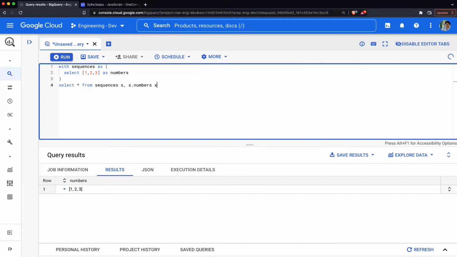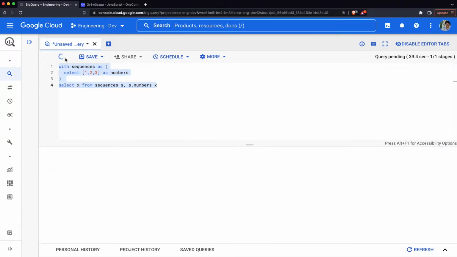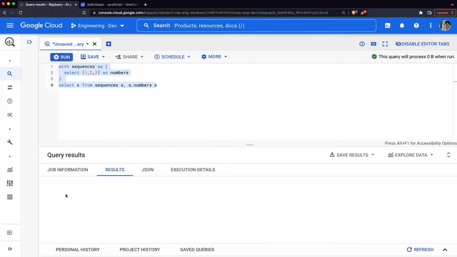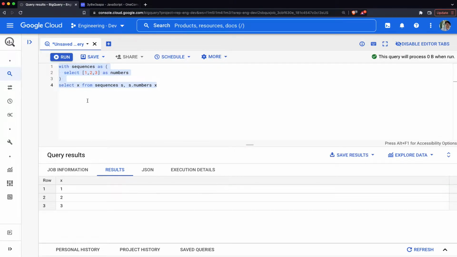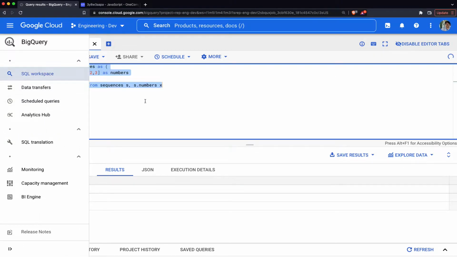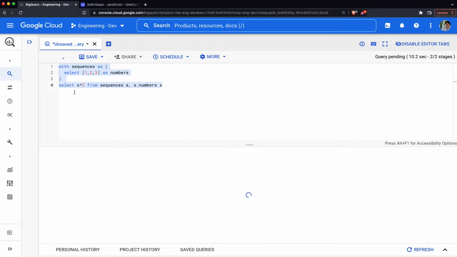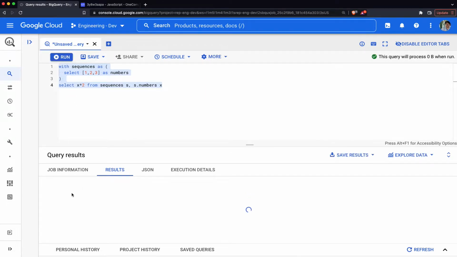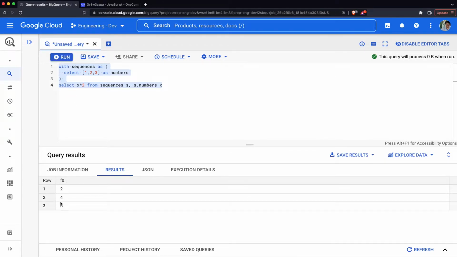So this is basically doing the sequence with unnest of numbers. So when you run this, you get individual elements of the array in each row. So what we need to do is we need to multiply them with 2 to get the double. So at this point, you have got a table with each element of the array, which is doubled.